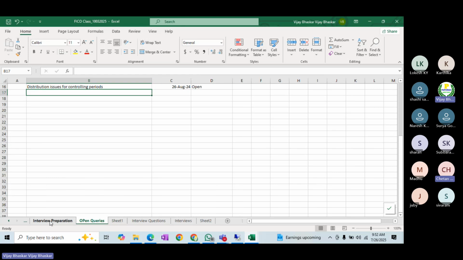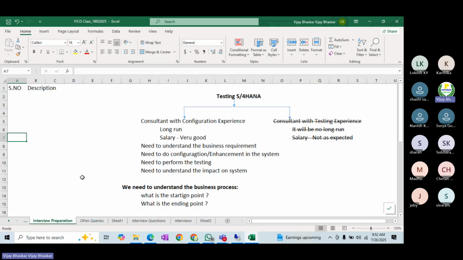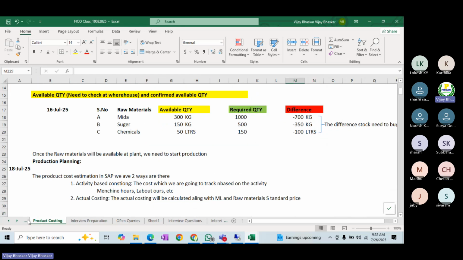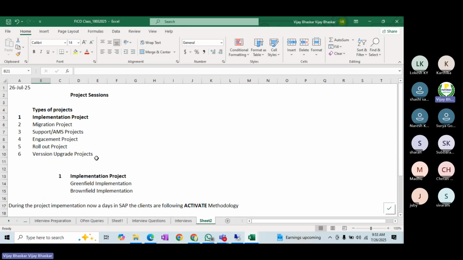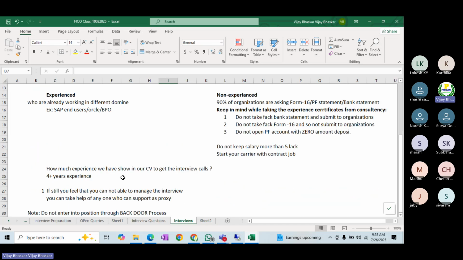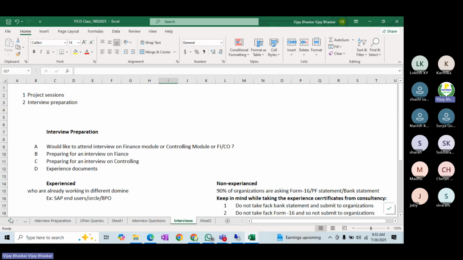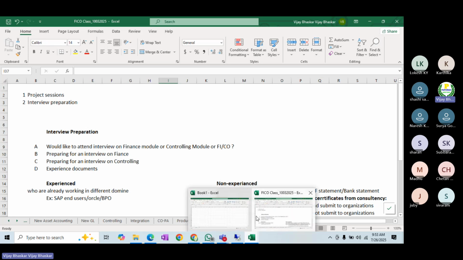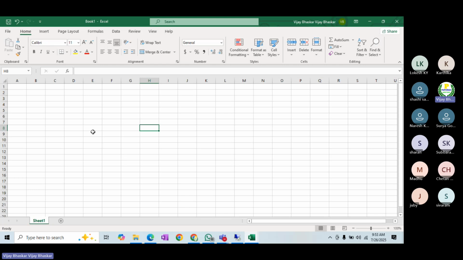Somewhere I have mentioned the total sessions will be around 4.5 months, because it includes the project sessions.